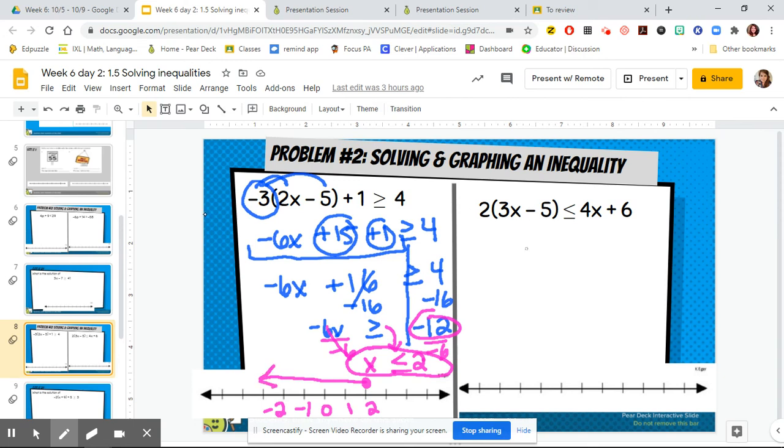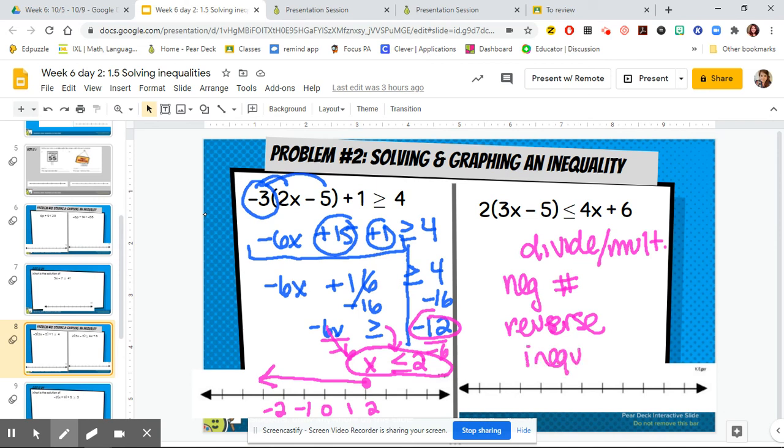Okay, so our goal is to always remember whenever you divide or multiply by a negative number, that it's going to reverse the side that we're on in terms of 0. And so that means we're going to reverse our inequality symbol. And you also need to always make sure that you remember if you have an open circle or a closed circle, and then if you're going left or right.